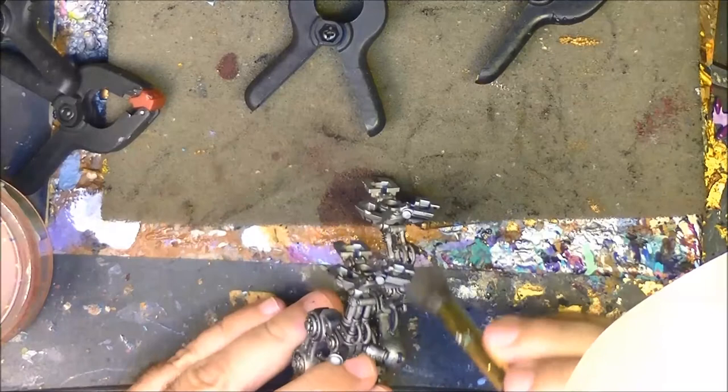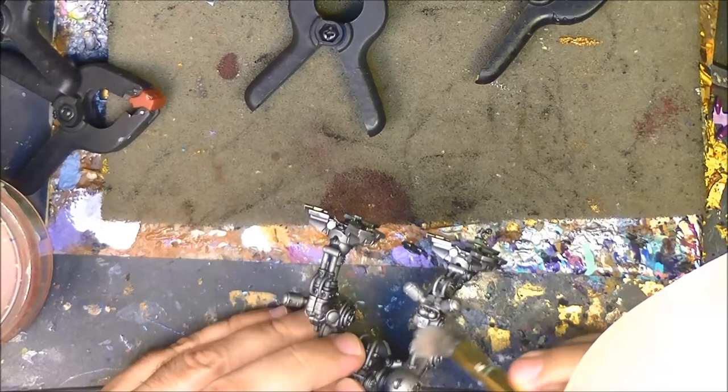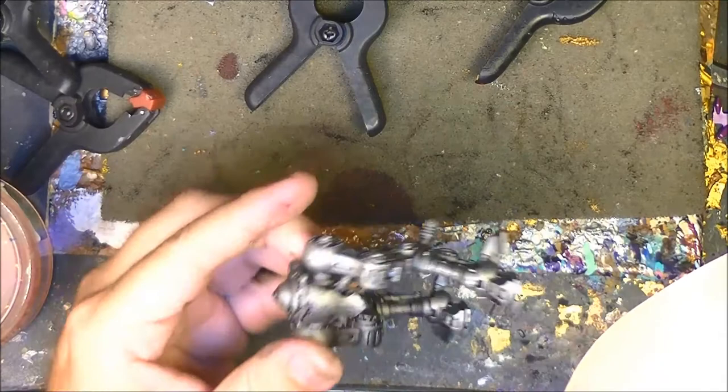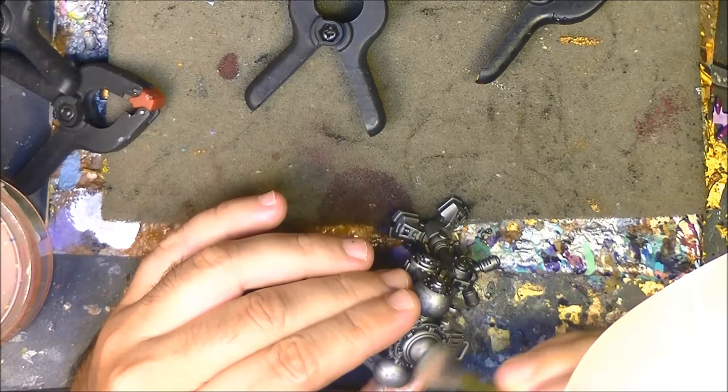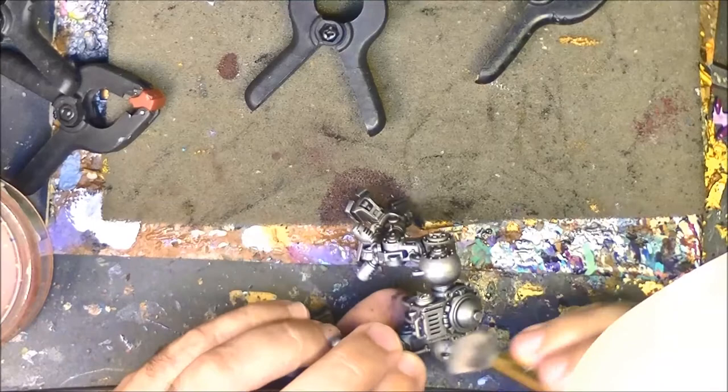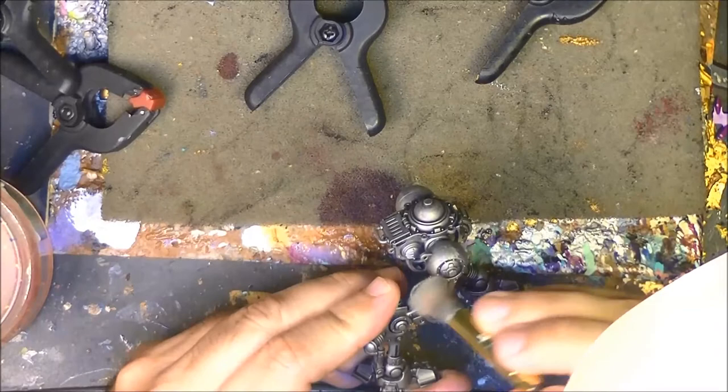And where I see that there is some stains or something that I don't like from the wash, I just insist a little bit more on these areas to minimize that. Look, okay. Especially on these flat areas, the wash is not working that well. And now with the dry brush, we eliminate a little bit this watery effect.